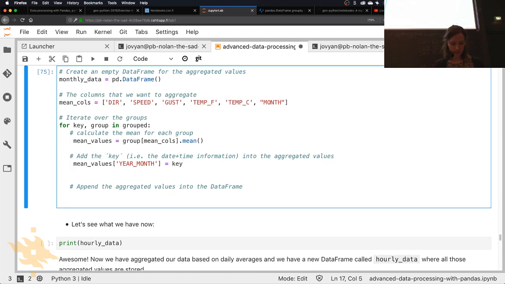And then finally, monthly data equals monthly data append. So in this case, we have an empty data frame, like we could have an empty list, and then we'll append the information into that object.